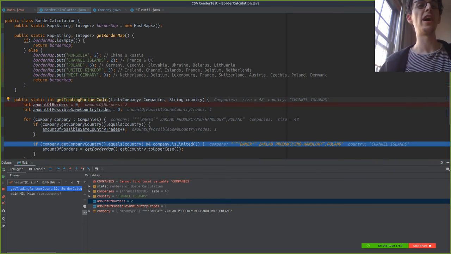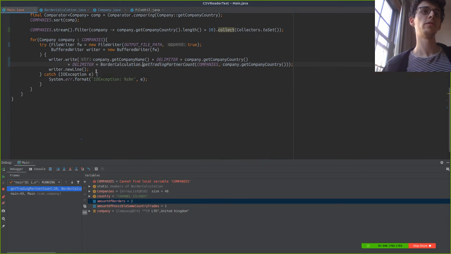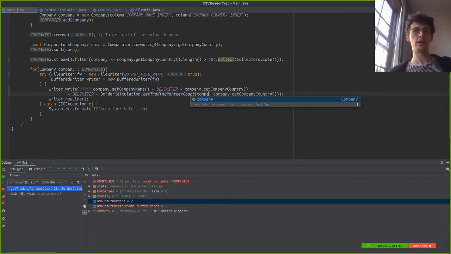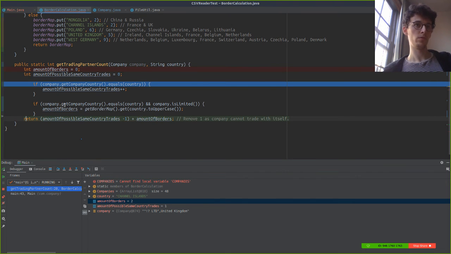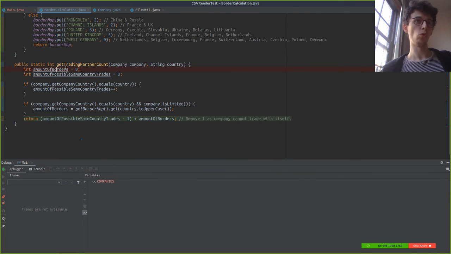So yeah, we're doing it for every country, and so each line we check for every country. Oh, okay. So I should be only doing it for each company, so if we change this to company, then we go here, change that to company, and we can get rid of this 4. Then we should start to see values that are more like what we would expect to see. So let's see what it outputs now.